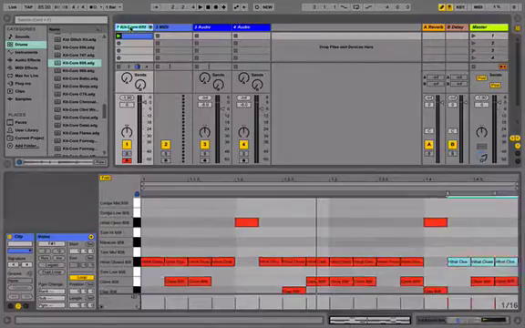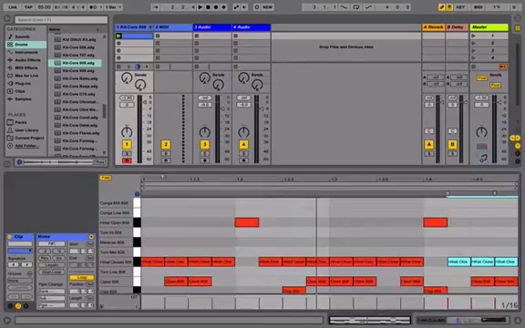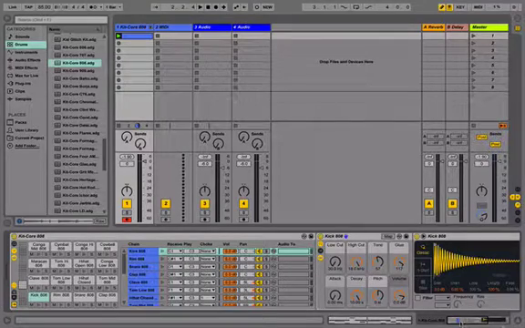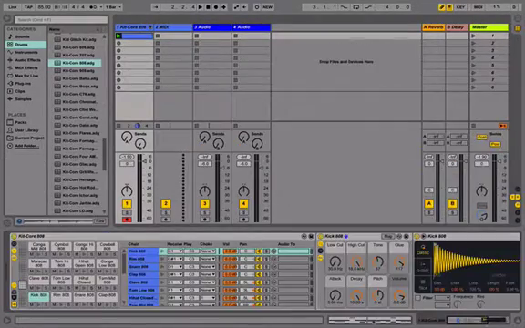I can either double click up here and go back to it, or I can hold Shift Tab. Shift Tab is a shortcut. I can also go down here to this window when I'm selected on this track. Down in the bottom right-hand corner, I can click the clip view or the device view. So for now, I'm going to go back to the device view.